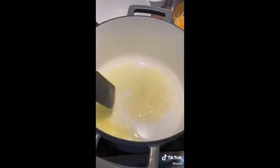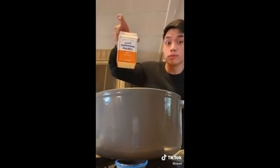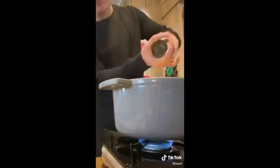Moving on, we're gonna make our roux, okay? A little bit of melted butter, flour mixed together until it's a little bit toasty. And at this point, we could add in our whole milk and heavy whipping cream. Make sure that your liquids are very cold or else you're gonna get a very lumpy cheese sauce. Season it and taste it.